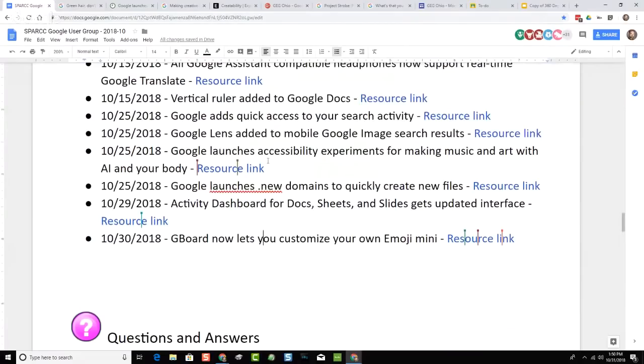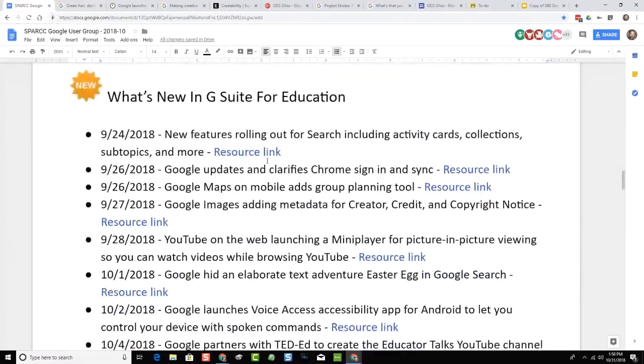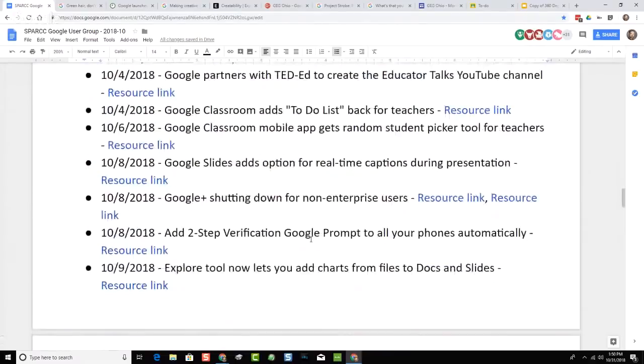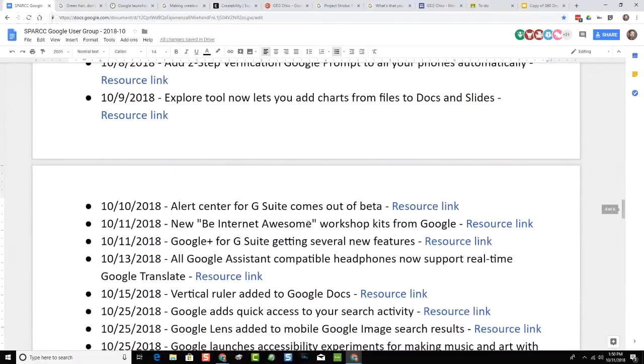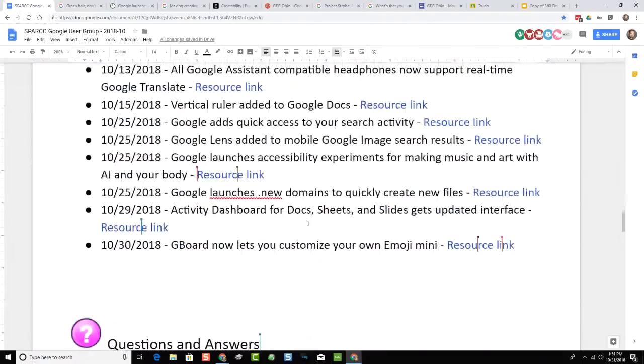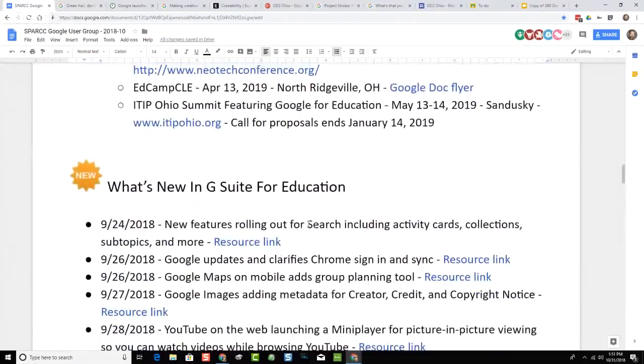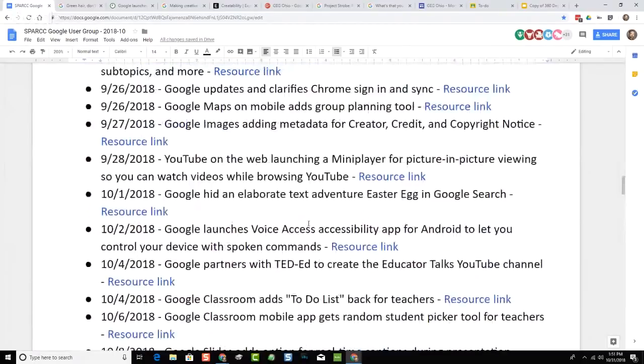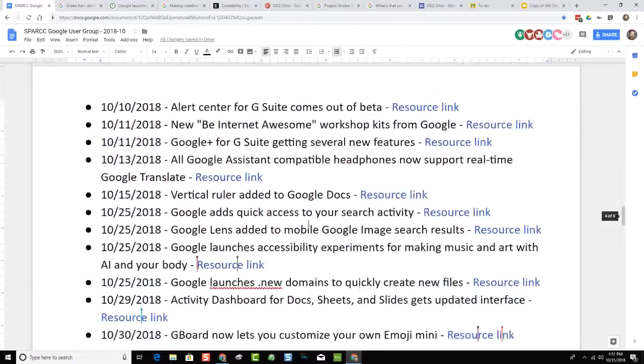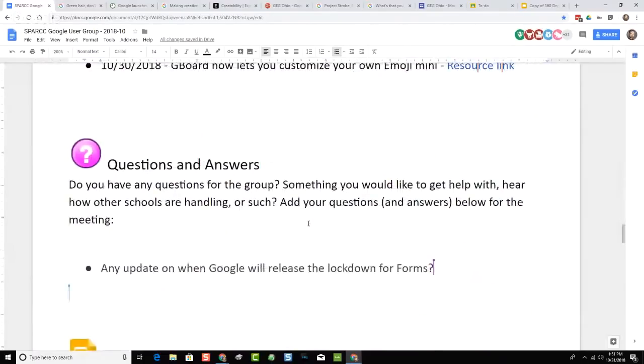So that's all of the what's new in Google. Now, there's a lot more in there, so please do feel free to go back through this and check on any of those resource links that I did not cover. I just picked out some that I thought had really jumped out to me. If you guys have any questions on any of those, please let me know. If there's something I didn't go over that you think we should throw out there for discussion, please let me know. Otherwise, I'm going to go ahead and move into our next stuff.